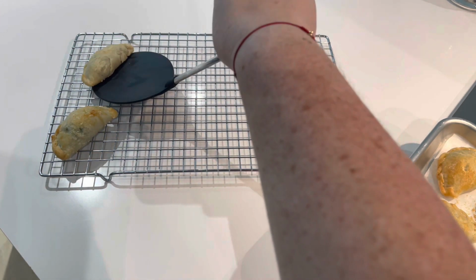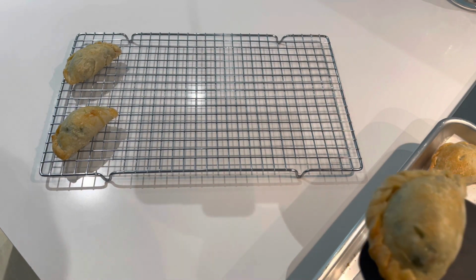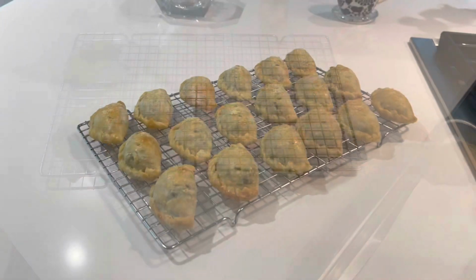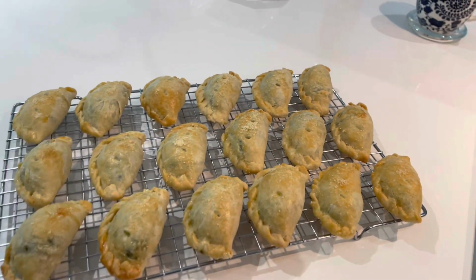So of course, I'm taking them off of the hot tray, and I'm placing them on a cooling rack. And just look at these beauties. They're so gorgeous. I could admire them all day, but of course, at some point, I want to bite into one, because look at how beautiful and inviting they look.